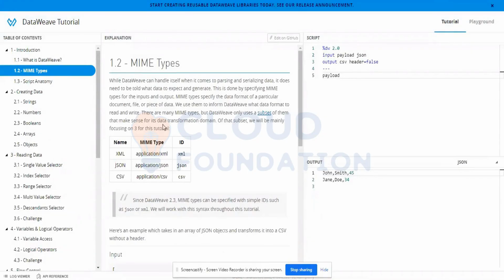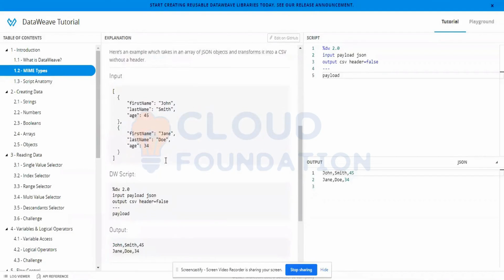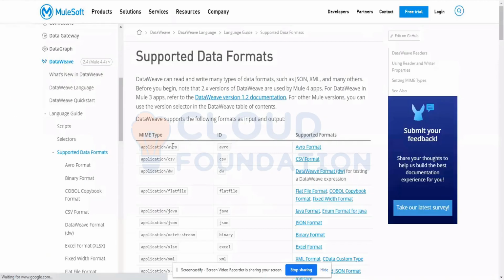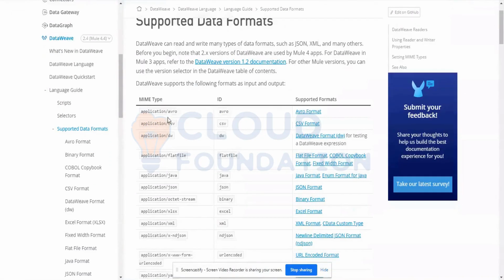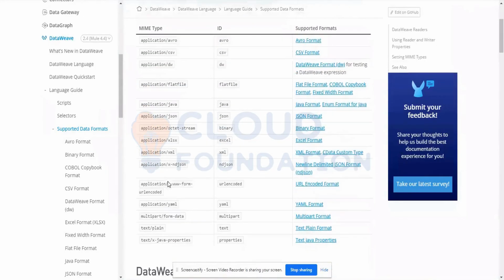In enterprise, most of the things we encounter are XML and JSON; the payload is XML or JSON most of the time. But it supports other formats too, not only XML and JSON. Excel, XML, and text/plain are formats that DataWeave supports.